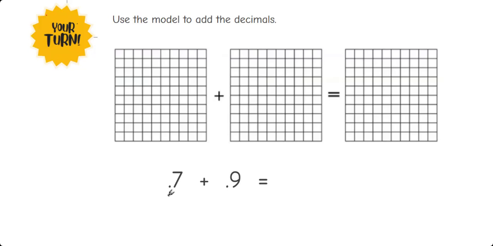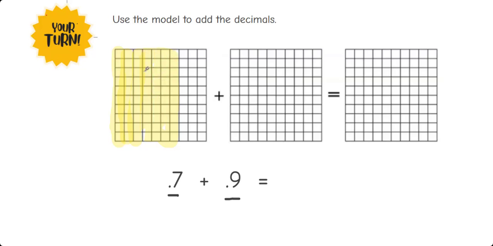These are 7/10. If you saw that, good for you. If you didn't, I did that on purpose because I want you to look at the place value. That's why I keep saying how important that is. If you knew that was 7/10 and you knew how to color that in, 7/10. These, remember, all the way down is a tenth. So I have to do 7 of those. 4, 5, 6, 7.